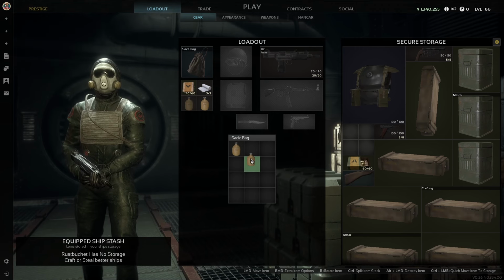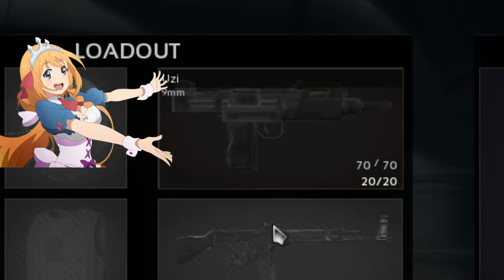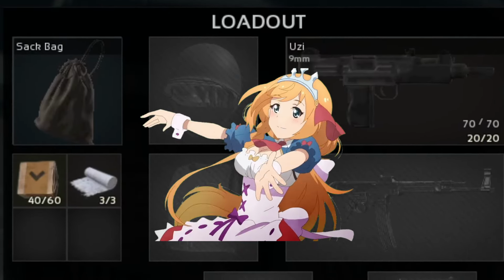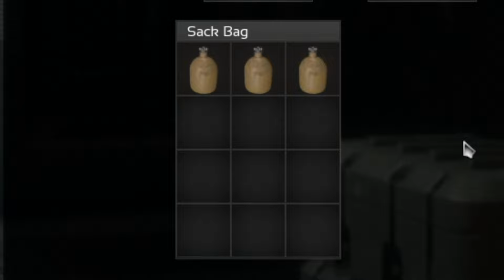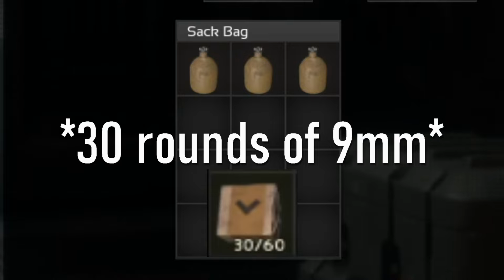So what is the Roach loadout? Well, we've upgraded from a Luger to the Uzi, and we're going to be taking in ammo. We're going to be taking in 69mm. We'll take 3 bandages, 3 waters, and a sack bag. In this case, we will still take the Luger, the pouch rig, and the additional 30mm from the rust bucket, leaving the end build looking something like this.